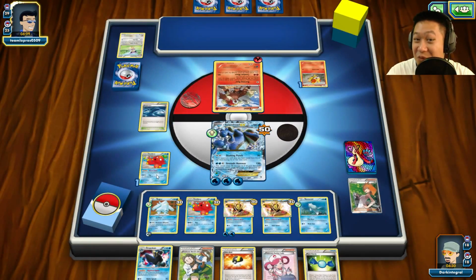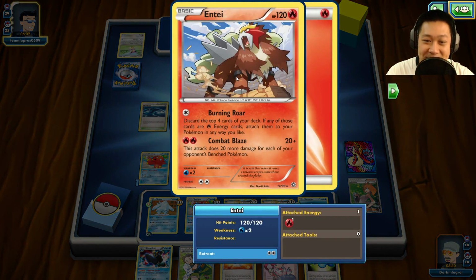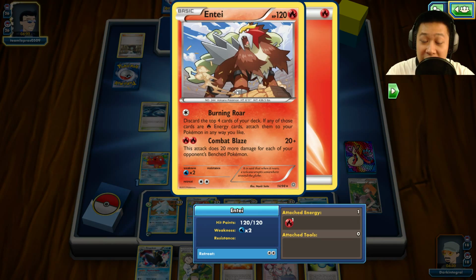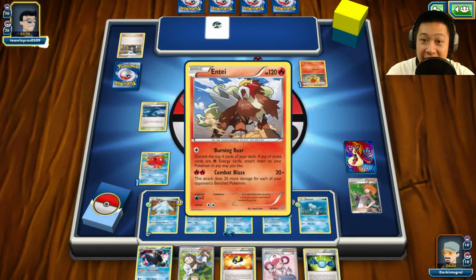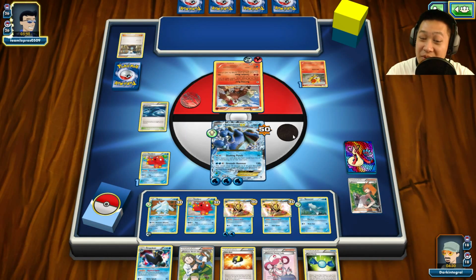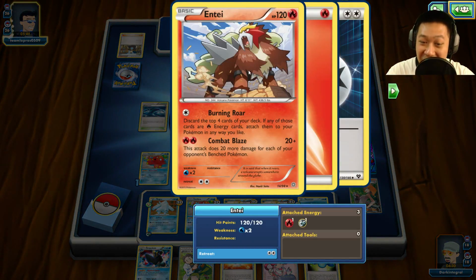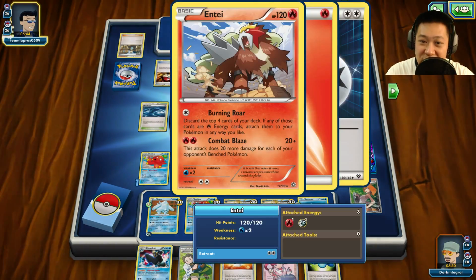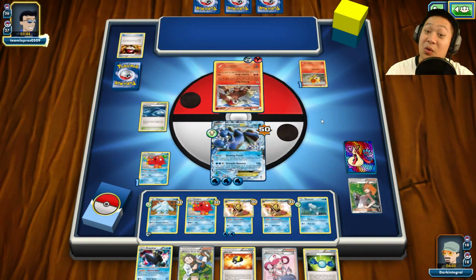So now one vulnerability explodes. And all right, Entei, you're up. Combat Blaze is gonna deal significant damage. Oh, did I? Double Colorless Energy comes on. Combat Blaze would have done 120 damage, and that would have been barely able to almost knock me out. So all you can use is Burning Roar, but 20 plus 5. Bench, is it bench Pokemon? Yeah, bench Pokemon. Woo! Dodged the bullet, yeah, again.